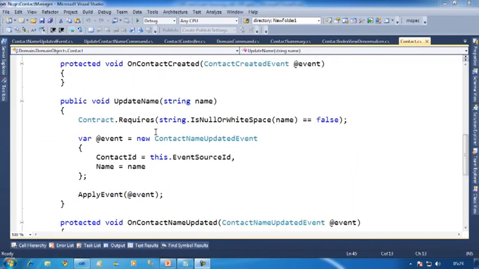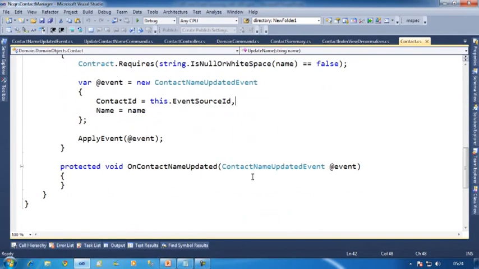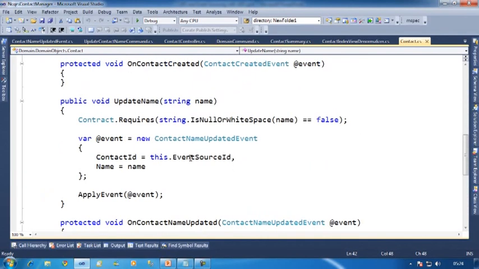Let's go back to the contact aggregate route and say we have a new business requirement where the contact name updated event is only going to be fired if the name does not match the current name of the contact.